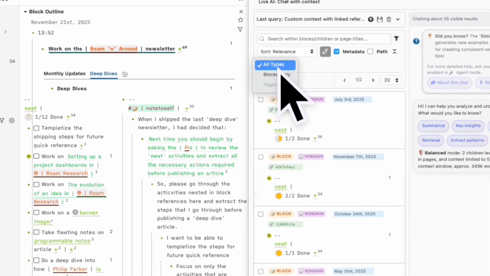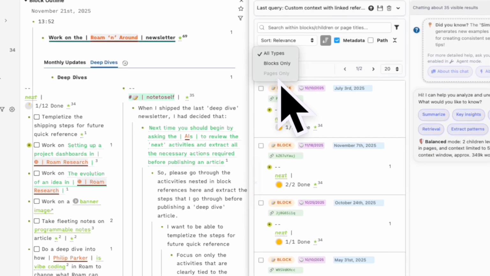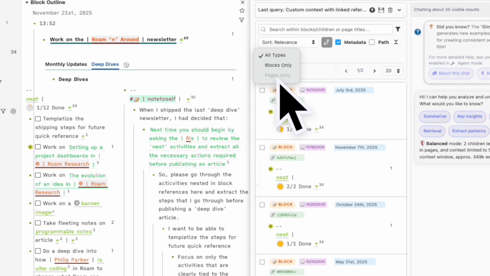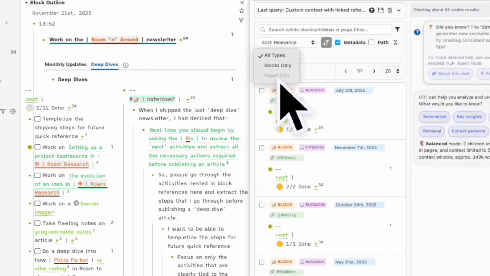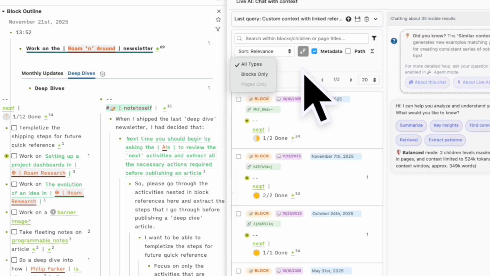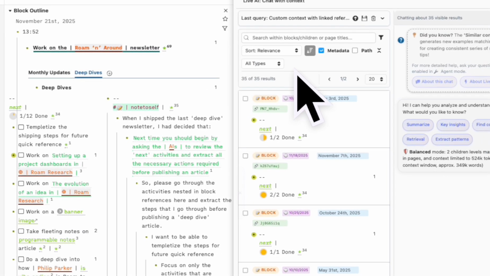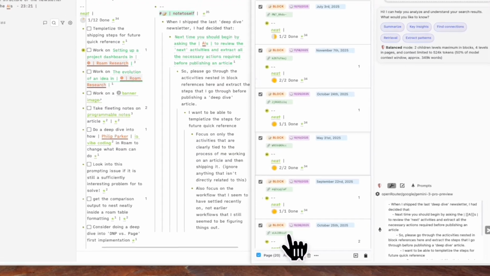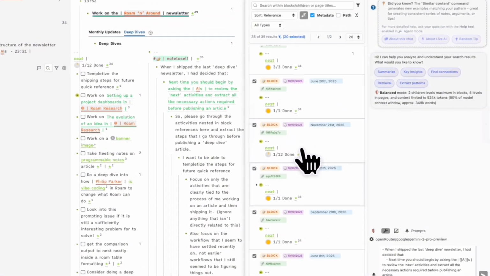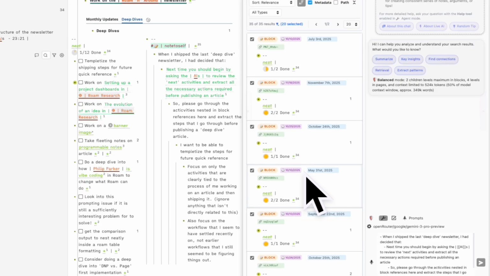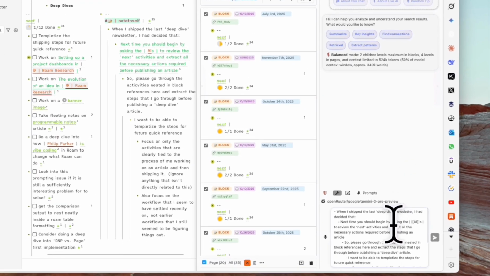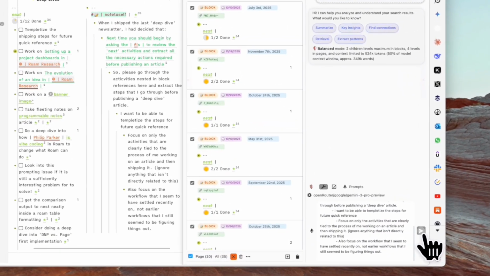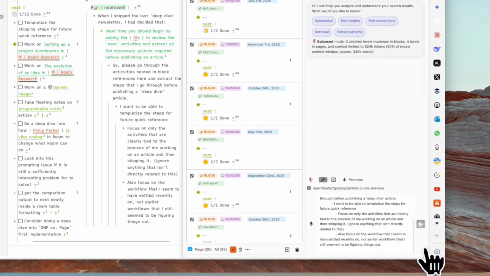And we can select either blocks only or pages only. Like I said, it seems the pages only option here is grayed out since I have zoomed in on a block. As I was saying earlier, I have not zoomed in on a page. But I'll just leave it at all types since it doesn't matter either way. I'm going to select everything. I'll check here so that it should be able to go through everything that has been provided there. And I am going to come back here. My prompt is there, so I'm just going to press enter and see what happens.